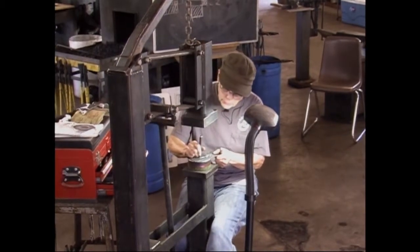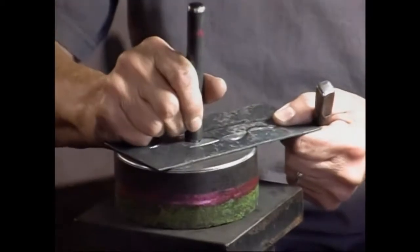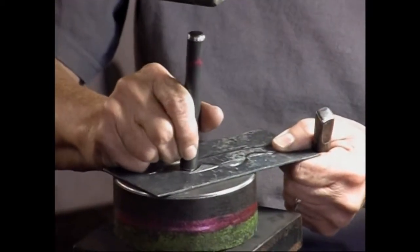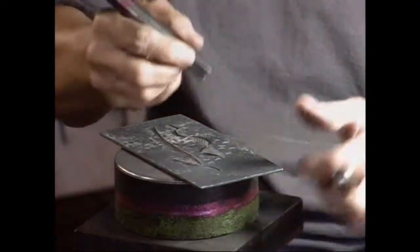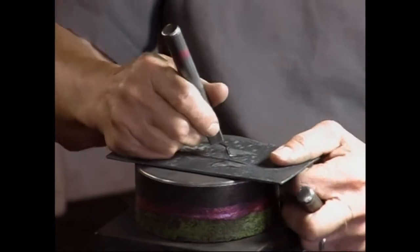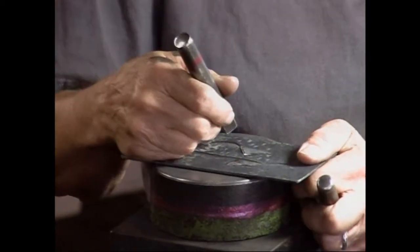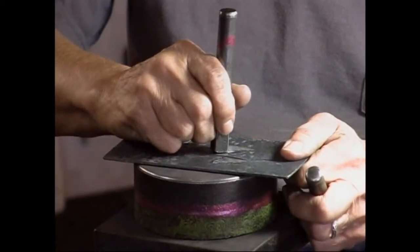So what I'm doing is going around this with my flatter, and it will actually make this fin look like it's standing up a little bit more. I thought you meant just playing with the aluminum and doing the chasing in it. Well, I might try that too. It turns out pretty cool.